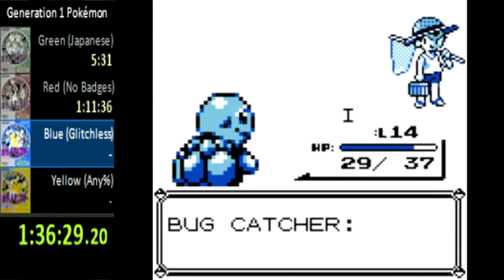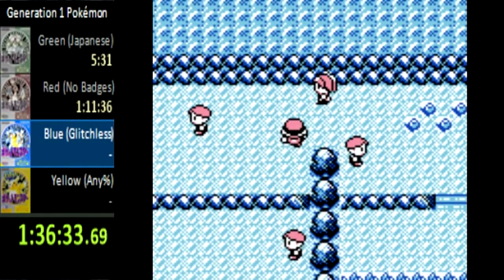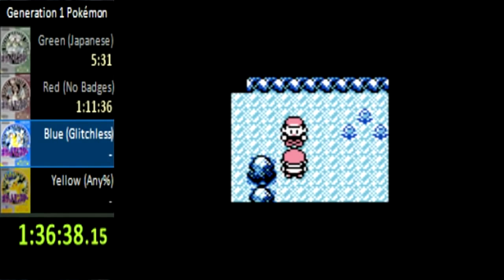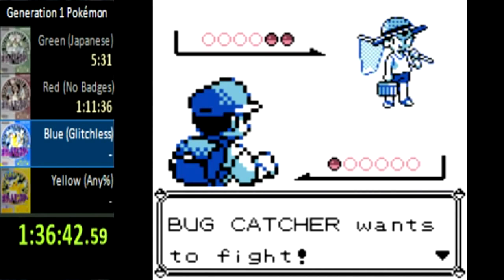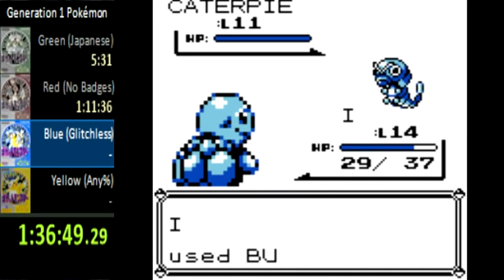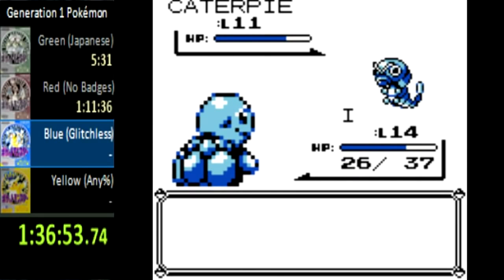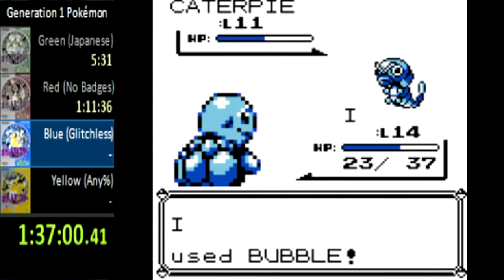Alright, good. Sweet, we're done with this route. Getting Mew counts as a glitch, yes. Trainer Fly is a glitch. I got Mew in my red run, so I guess Tom's gonna upload this, so if you really want to see Mew, you can wait for it to be uploaded and you'll see me pounding half the game with a Mew.